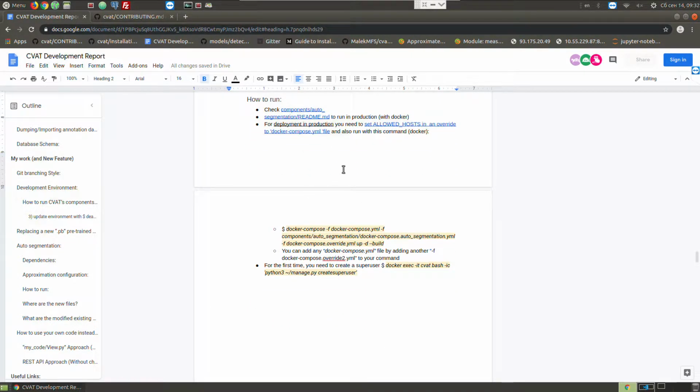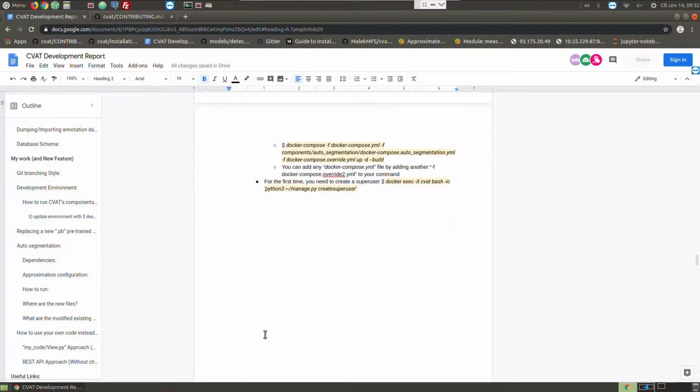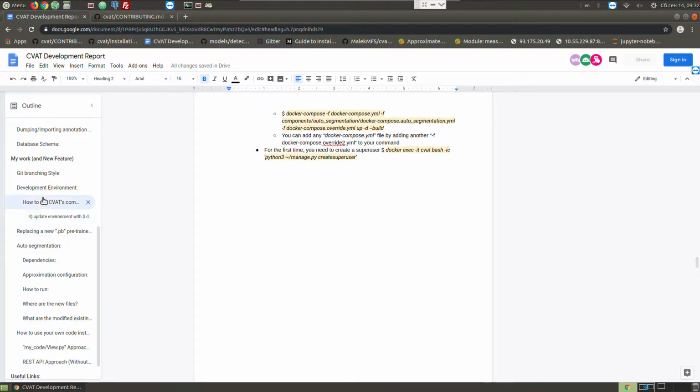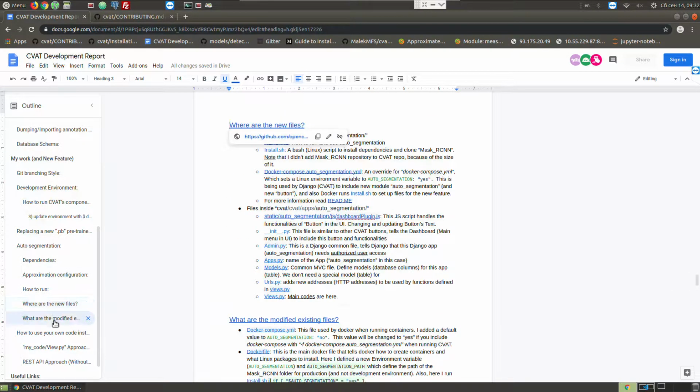And here are instructions to deploy to production, not this development area. And after that, you see two parts.